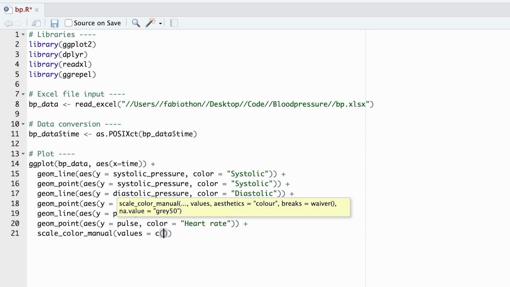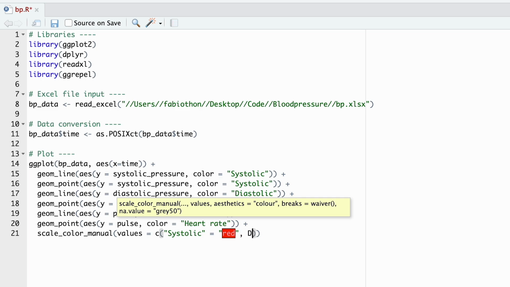Don't ask me why, it's just how it is. So we add C, so we have systolic. Systolic is, of course, oh, I have to go out of the quotes. Of course it's red, and the beauty of RStudio is that it actually shows that it is red.